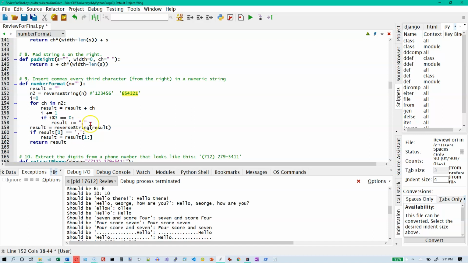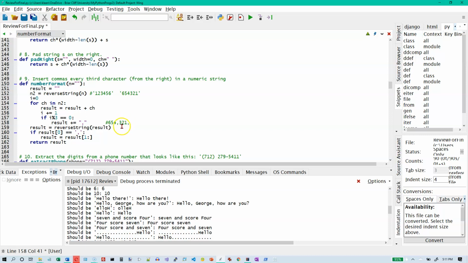I'm tacking the characters on the right side. So first time through the loop here, I would get a 6, and then a 5, and then a 4, and now I is 3, so when I divide by 3, I get a remainder of 0, so I'm going to put a comma there. And then I'm going to do the 3, and the 2, and the 1, and now it's 6, that's also divisible by 3, so I'm going to put a comma there, which obviously is not correct.